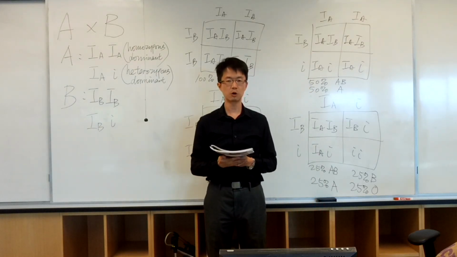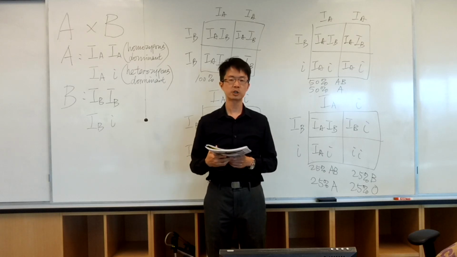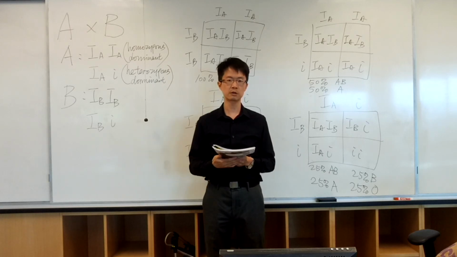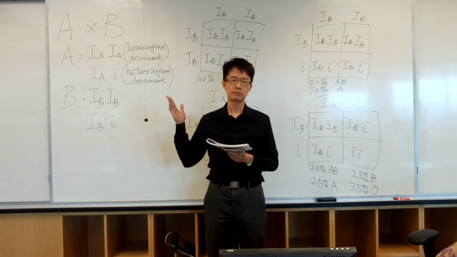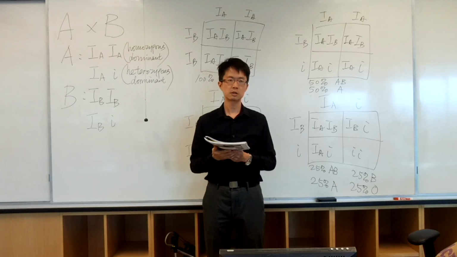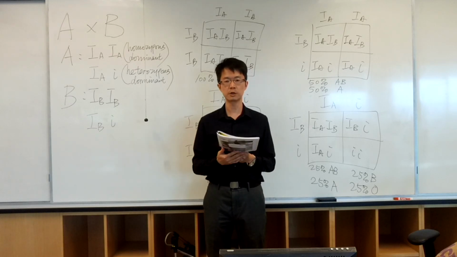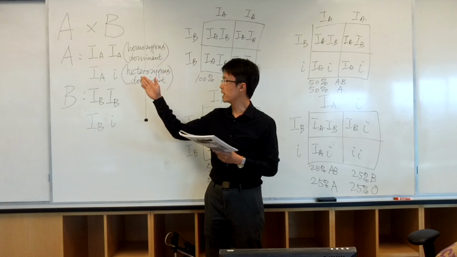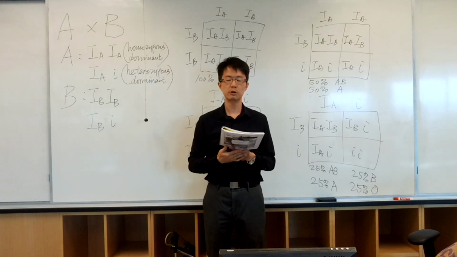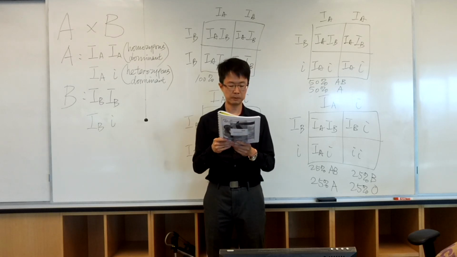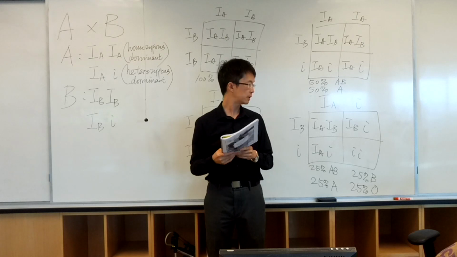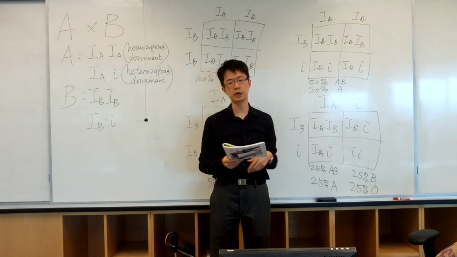In the next video, we will talk about the RH factor, how we do the RH factor crossing. For the blood type, in the lecture I mentioned that this is an exception case for Mendelian genetics because blood type is called co-dominant, because both A and B are dominant alleles, and only O blood type is a recessive one. So it has two dominant alleles. And blood type AB is the co-dominant trait.